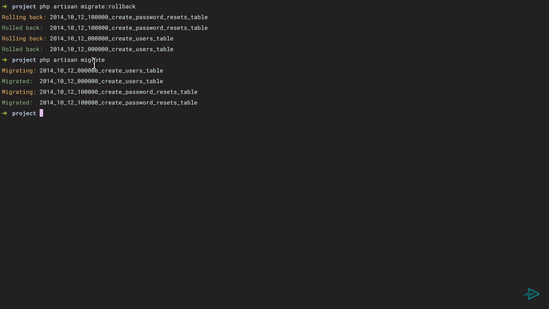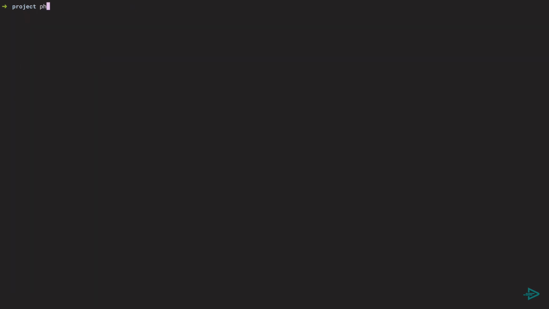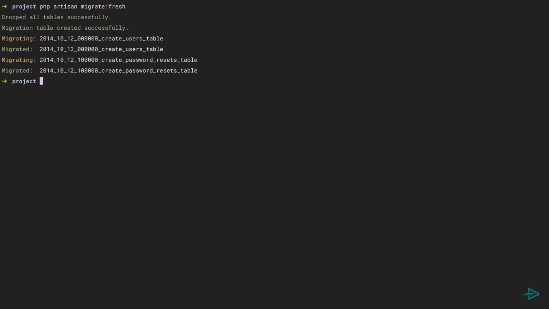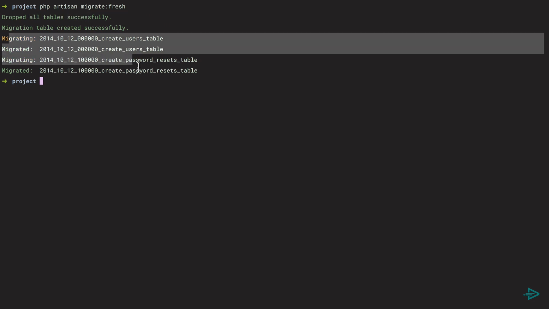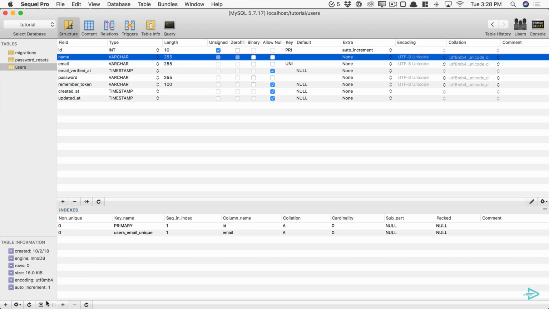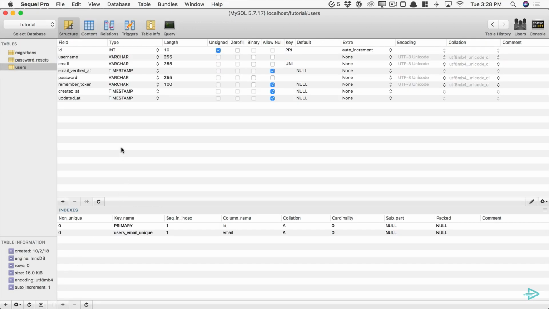In addition to rollback and migrate, you also have a command called migrate:fresh. Now what this does, take a look. It drops all of the tables. So of course, this is not something you ever run in production. You do this locally. It drops all of your tables and reruns them entirely from scratch. So now, once again, we'll still get the exact same thing.